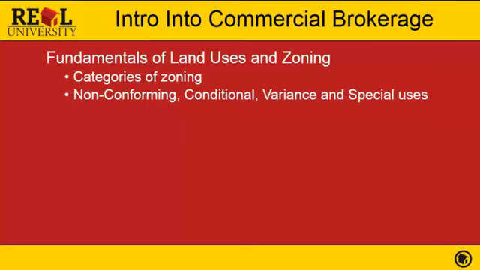The zoning categories we have are: agricultural, residential, commercial, industrial, and special use. Commercial is defined as office and retail, and industrial is split out separately, typically because of all the environmental issues. If you think back on the retail section — if it's not industrial and not commercial office, then it's retail. So commercial zoning covers office, industrial zoning covers industrial uses, and what's left is the retail portion of commercial zoning. Then you've got special use zoning.